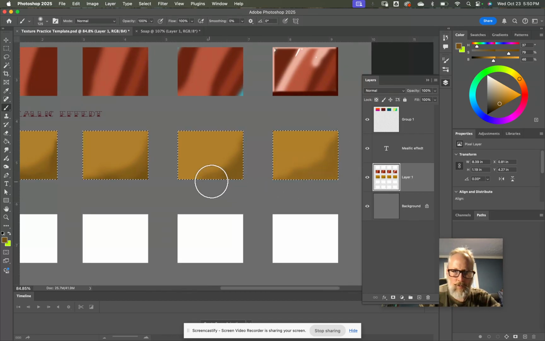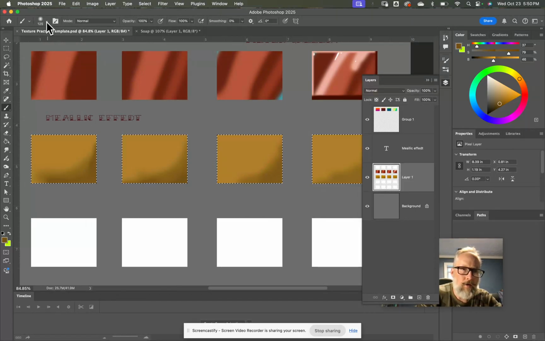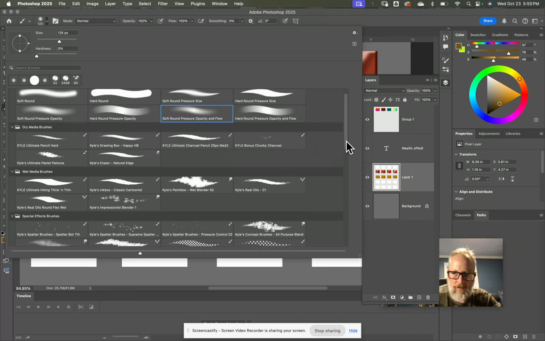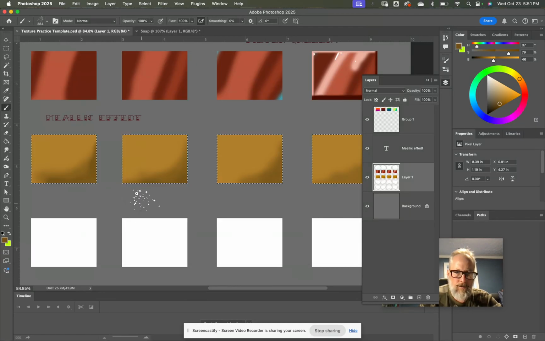So again, step one there. Now I'm going to switch to a different color. I like these splatter brushes that I've got down here for doing texture. So I'm going to use this splatter one right here. If I just go on here, you can see it adds a little bit of texture to the edge. I'm going to make this guy a little bit smaller here.